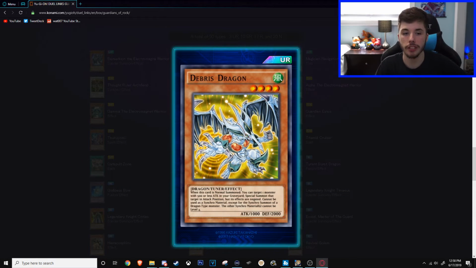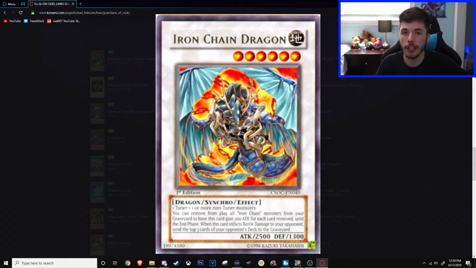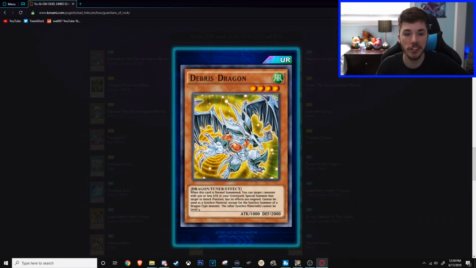But if you really want to go for a combo right away with this card, I do recommend comboing Debris Dragon with What Grows in the Graveyard. With What Grows in the Graveyard, you start with the Dark Verger in the graveyard, so you can use this card to special summon that Dark Verger from the graveyard and go into a 6-star synchro summon into Iron Chain Dragon, which is a very generic level 6 Dragon-type synchro monster, and that's about it. So if you want to go into Iron Chain Dragon, there you go. And there's probably some other skills and stuff like that that you can use to combo with the Debris Dragon.